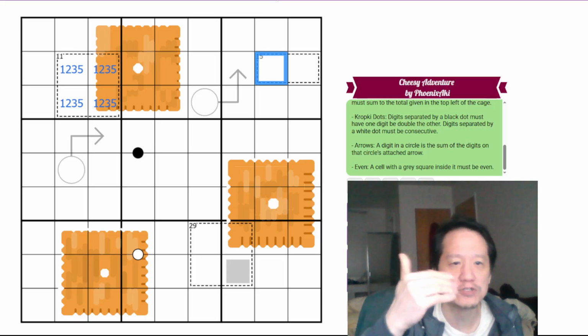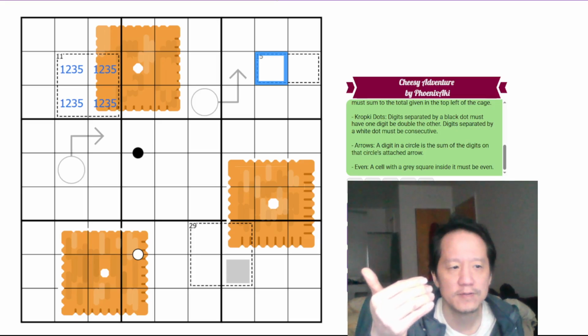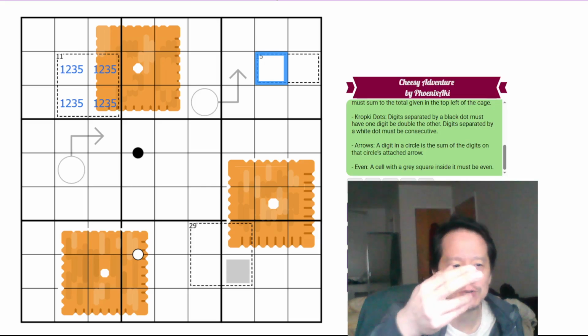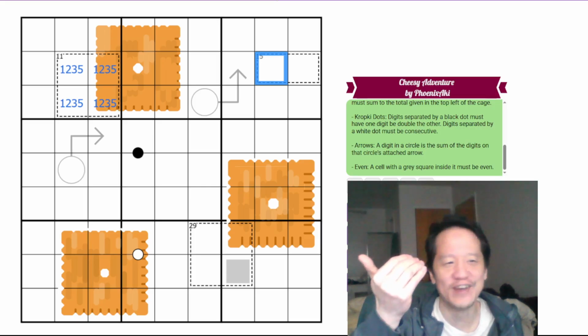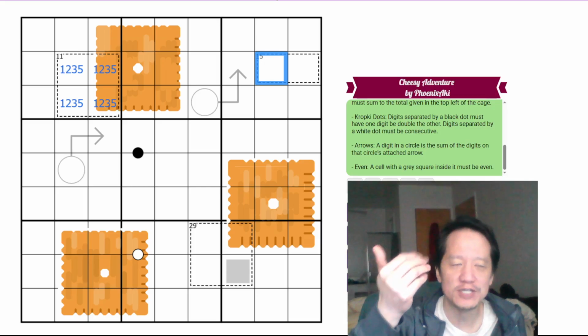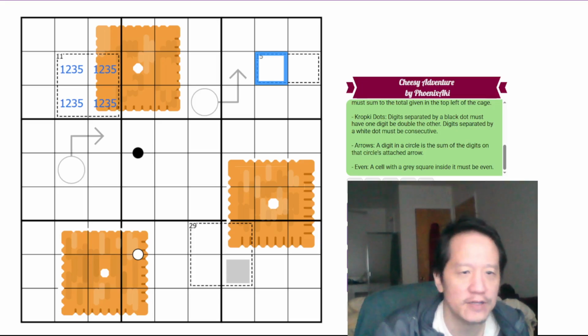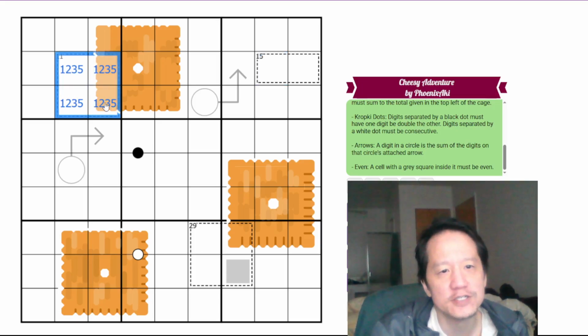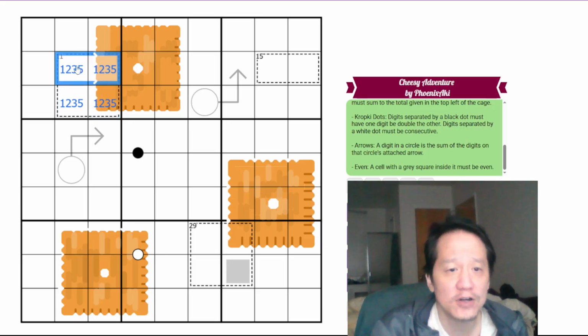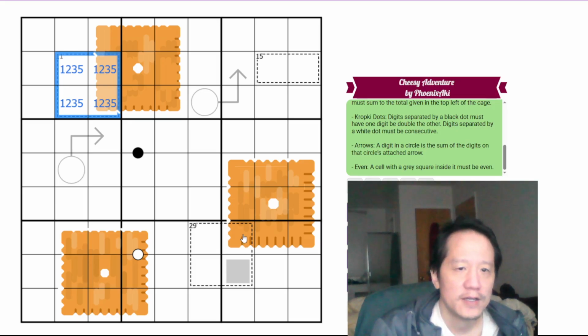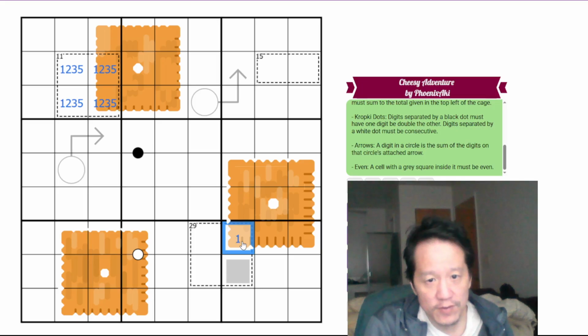If you try to increase the 2 to a 3, and you decrease the 3 to 2, you still get 1, 2, 3, 5. But if you decrease anything else, you would have 2 3s, right? So that's why you know for 4 unique digits adding up to 11, and these are 4 unique digits, it has to be 1, 2, 3, 5. Now, because this is a clone, we know this digit has to be 1, 2, 3, or 5.